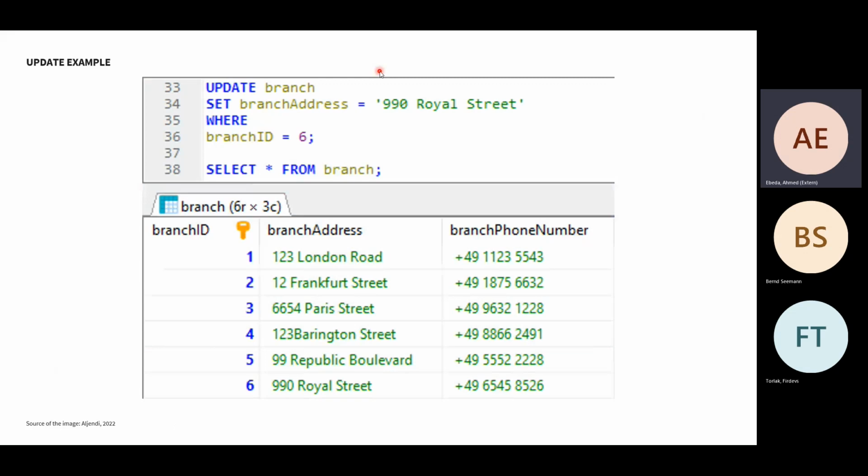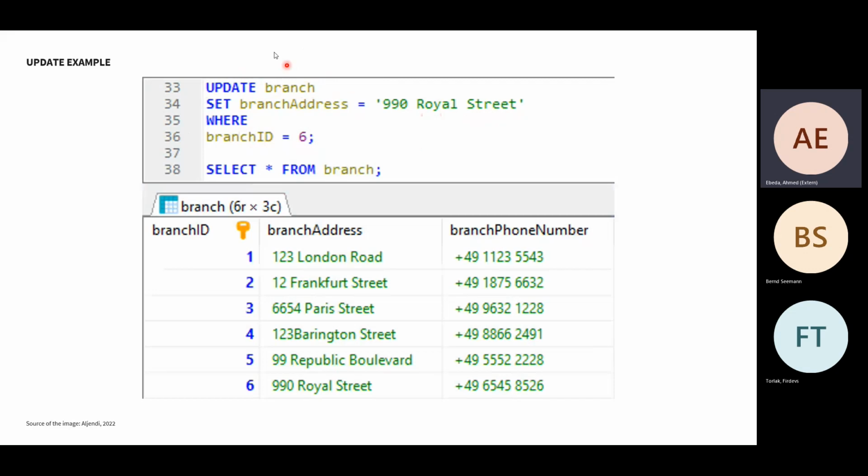So how to write the update statement. Here you write update, table name branch, and you set the column name which you want to change, and you add the varchar value where branch ID equals 6.